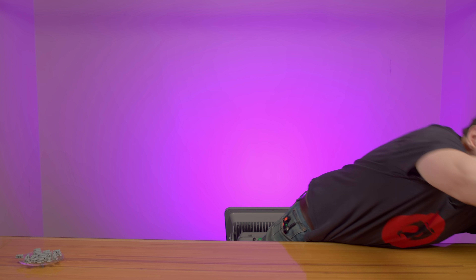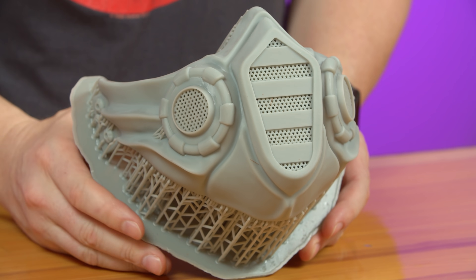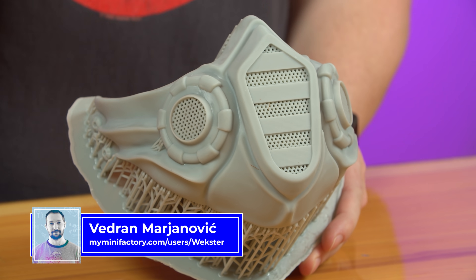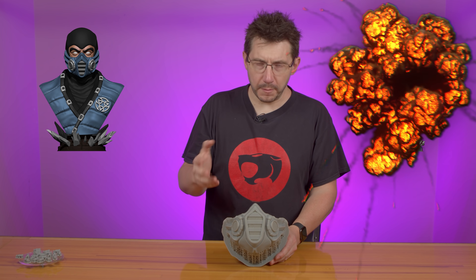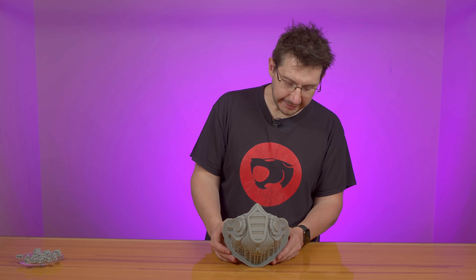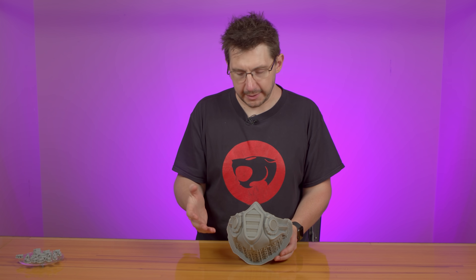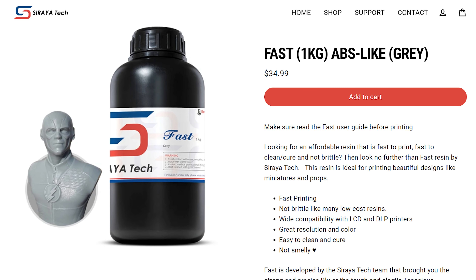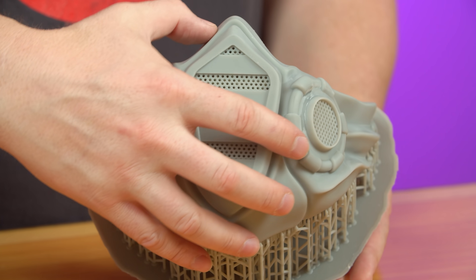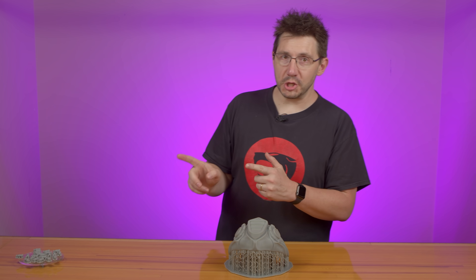But this print over here — this is Sub-Zero's mask designed by our buddy Wexter. Originally he designed a Sub-Zero bust, and I think he's designing a Scorpion bust as well. He got a few suggestions from the community saying, what if you made that mask as a cosplay element? He's not a cosplay prop maker, but he gave it a try, and it turned out — come on, that's clean. The lines, the crevices, the detail, they're all there. I used ChituBox to slice it and the Siraya Tech Fast Gray resin to print it. It smells a little like resin because it hasn't been finished or de-supported yet.